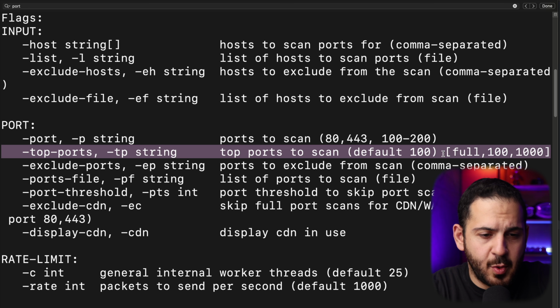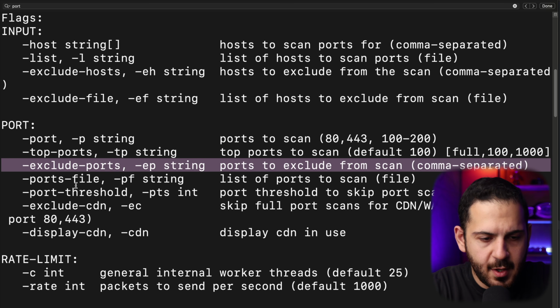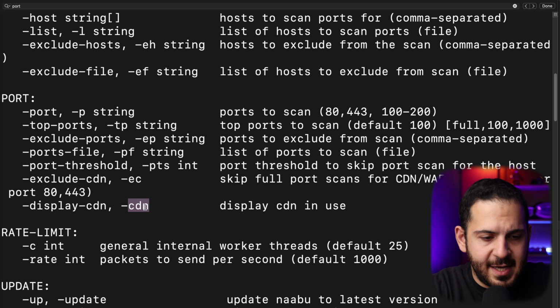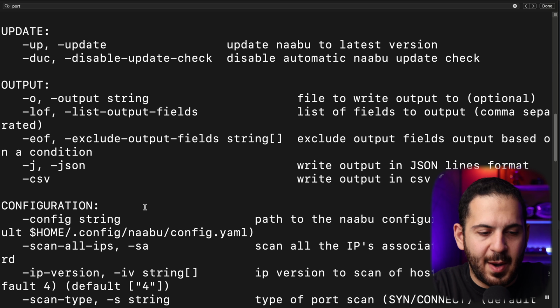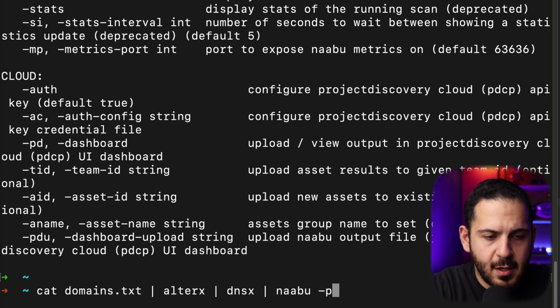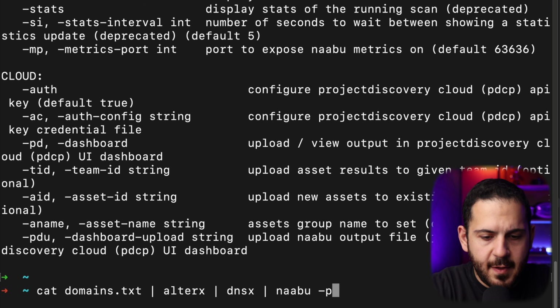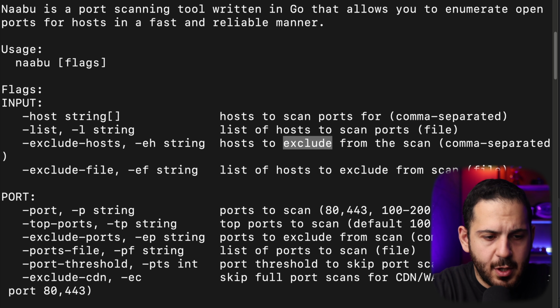I think actually that'll be a really good one to do, but you can also exclude ports like maybe 22 if you want to look for SSH, for example. And then we can just look at CDNs and that kind of stuff. I want to skip all this because I want to just quickly get some data. So what I'm going to do now is cat our file, and then for the ports, we're going to do the top ports that we agreed to. So I'm just going to copy top ports, put that in here, and maybe we'll exclude a port, for example, just to show you how it looks.